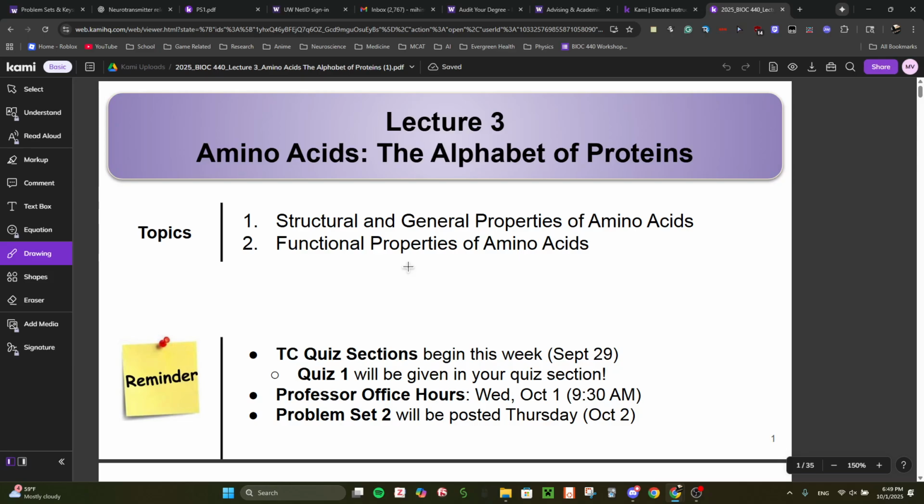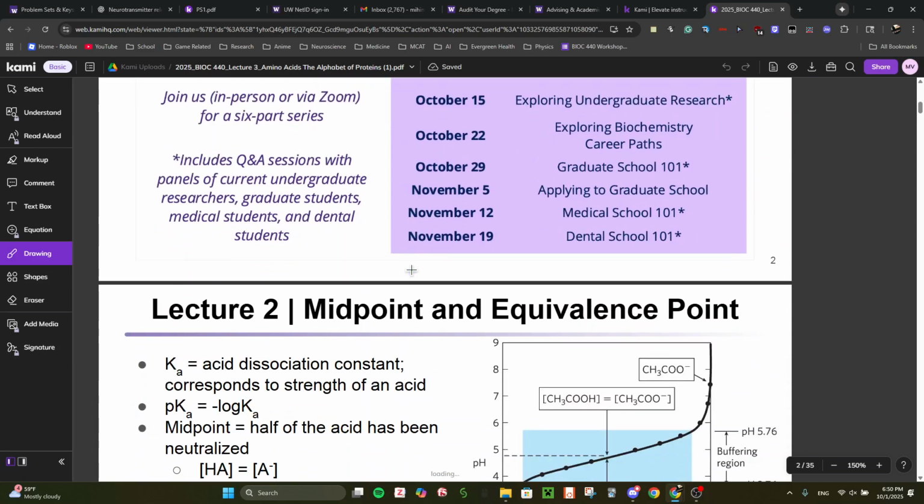And also, that's what the MCAT does. The MCAT will just give you a long string of 1-letter codes, and they will just ask, what's the charge of this peptide? What's the characteristic of this peptide? Hydrophobic, hydrophilic, negative, positive, what is it? Right? So, yeah.